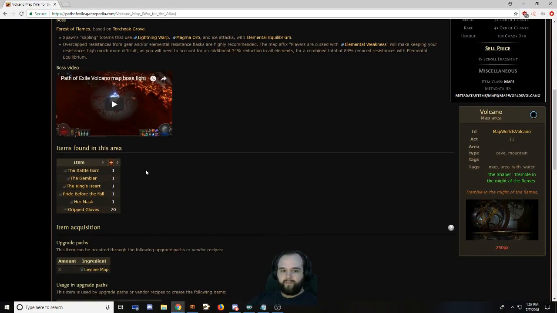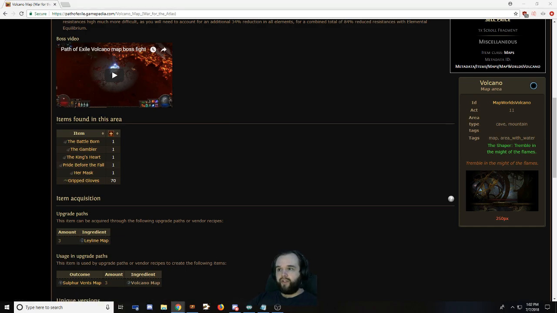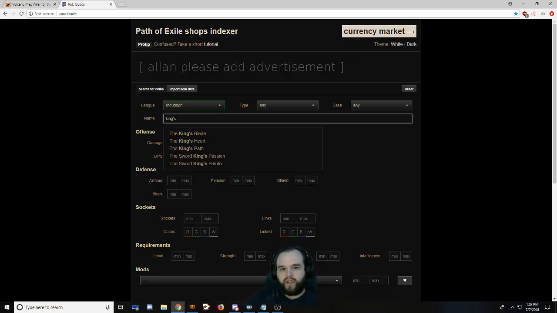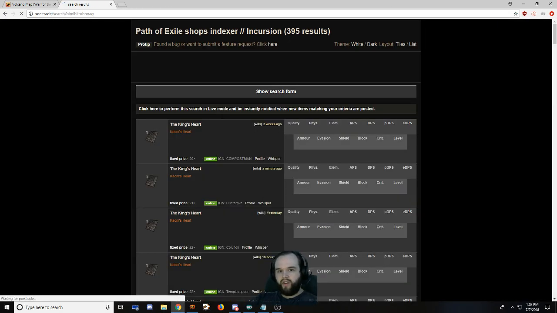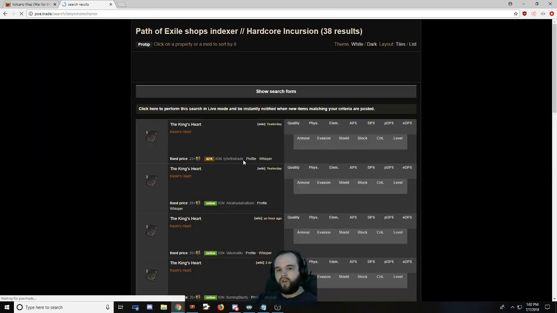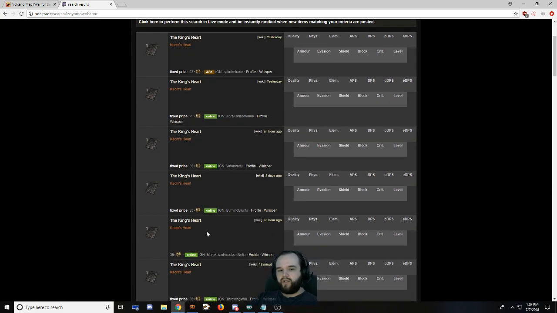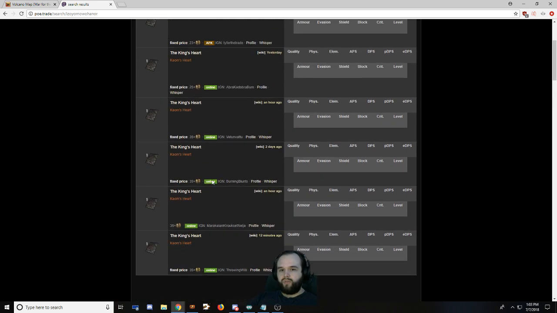So if we go back here, we can see it drops the King's Heart, which is a Combs Heart card. If you're on softcore, it's not as great of a divination card. We can go to PoE Trade and look at the prices on this one again. King's Heart on softcore, you're looking at about a 20 chaos divination card, so nothing too special. But on hardcore, where Combs Hearts are much more valuable, it's about 35 chaos, you can see, for the cheap ones.